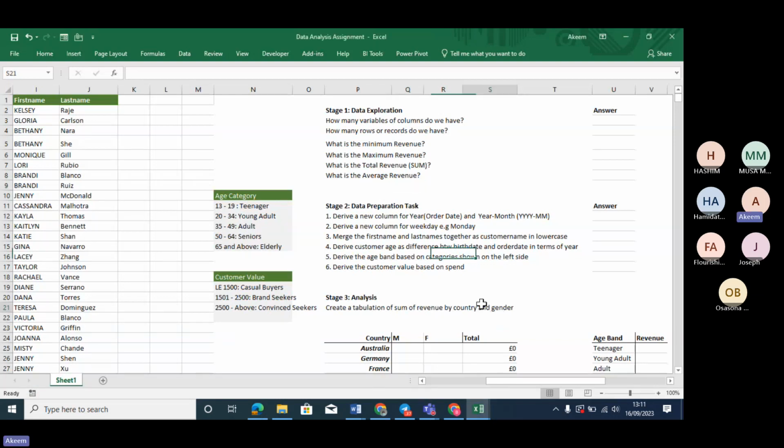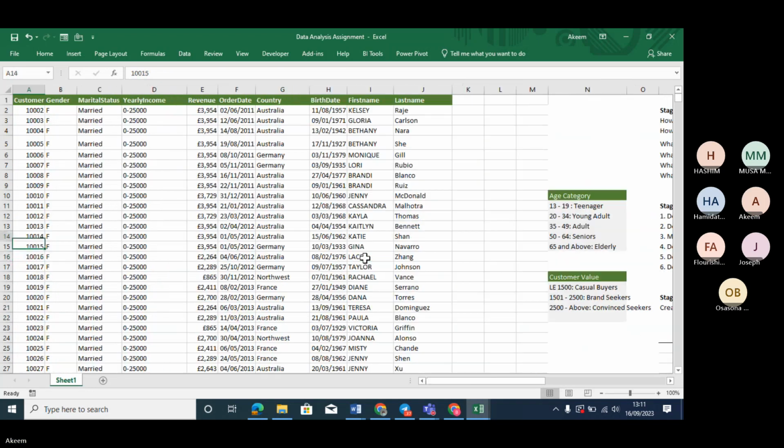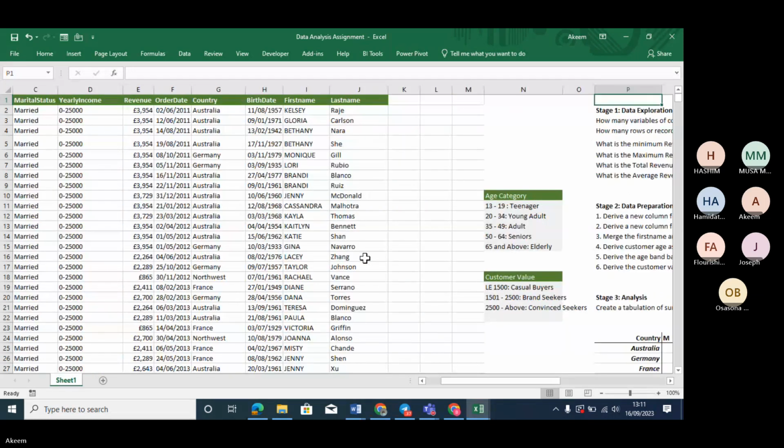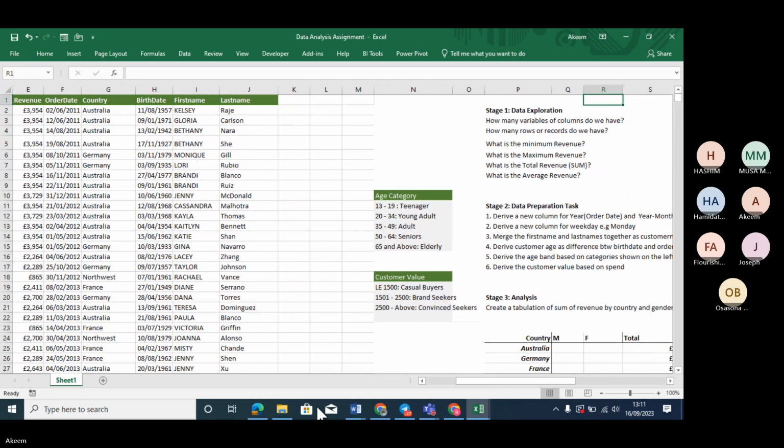Okay. Now, how many of us have practiced this? How many of us have tried this assignment? Hello? You can unmute and talk.